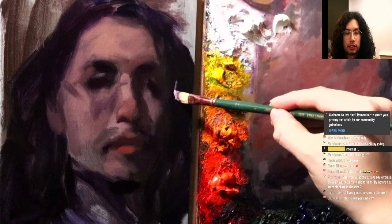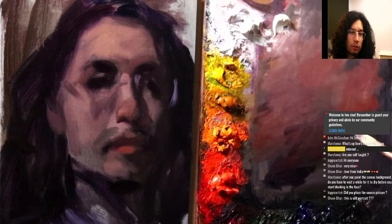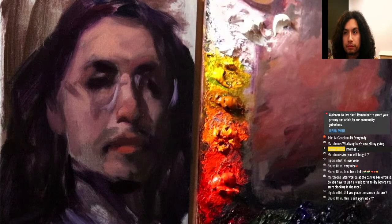So I am now adding some light for the glasses. Whenever you're painting someone that normally wears glasses, like I do, the glasses actually are part of the likeness. If you look at me without my glasses, you probably won't recognize me. Not that you would recognize me anyway. But I don't look quite the same without my glasses.